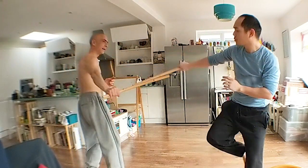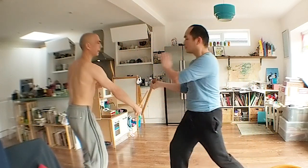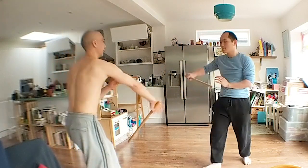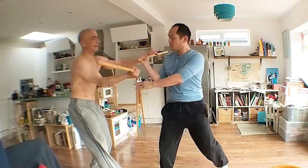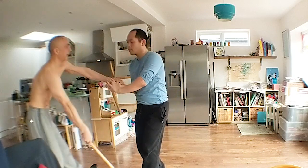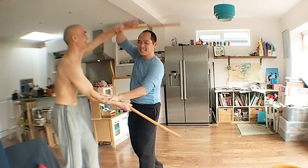At the moment we're doing very careful, very friendly sparring, and we're trying to keep the fight flowing. We're trying to keep it moving. We're both just practicing responses and movements, freedom of movements, relaxation, and we're concentrating on our own body. We're not so much worried about the other person as we're worried about ourselves. We've got to be aware of our own structure and our own movement and feel inside our body.